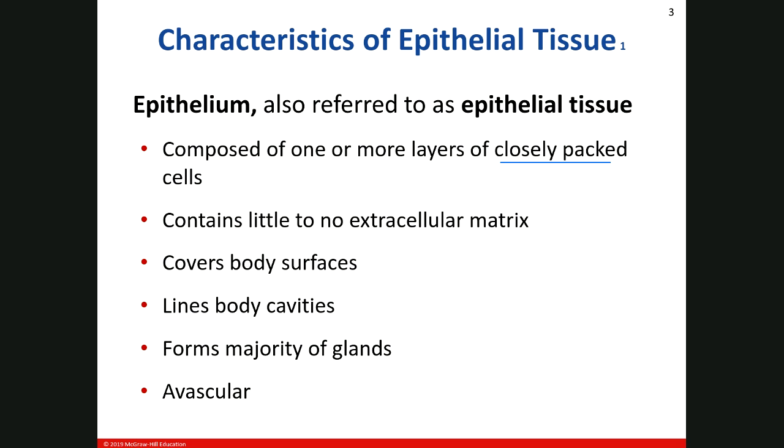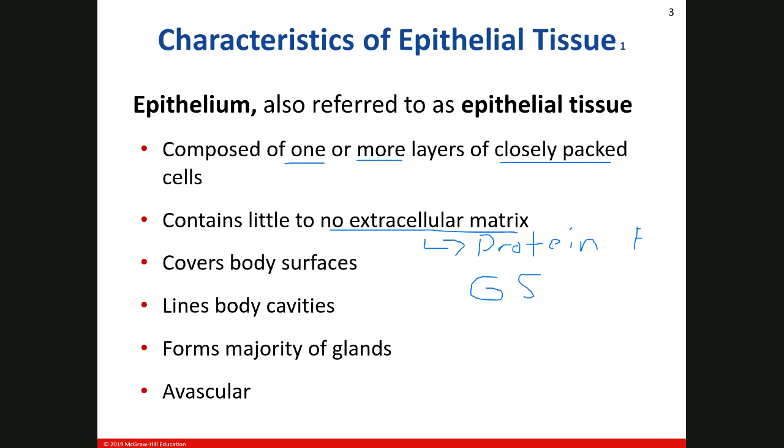So we'll have one layer. What do we call epithelium that's one layer thick? Simple, right on. What do we call it when it's 2 or more? Stratified, yeah, like cloud, stratified cloud. All right. So they're closely packed. They're going to be 1 or 2 or more layers thick. They will have very little or no extracellular matrix. What that means is they will have very little or no protein fibers. And what's the other component to the extracellular matrix? Ground substance. I'm just going to call that GS.